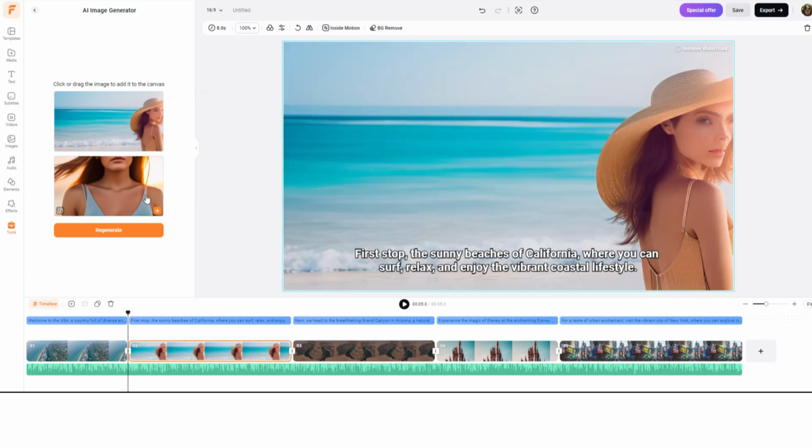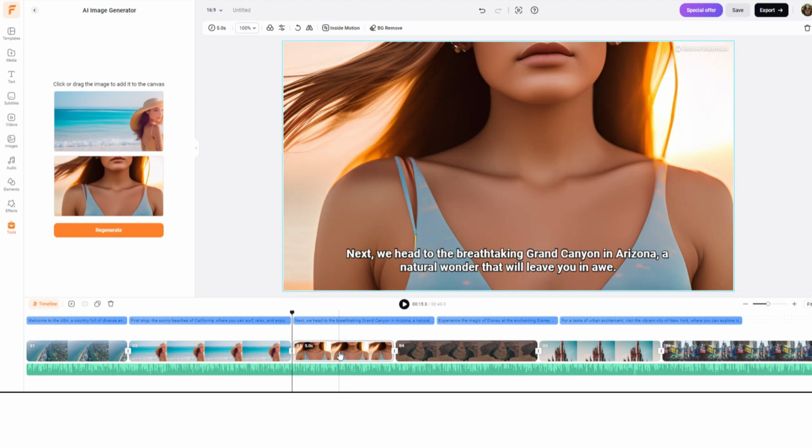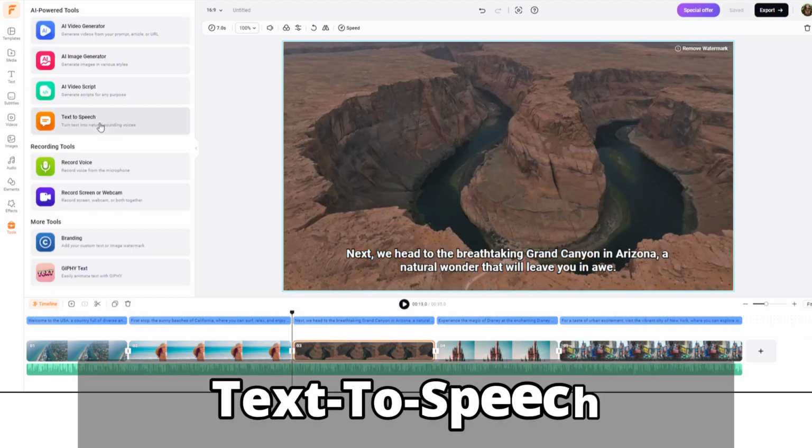that's okay. Right, so we can drag those down to replace a scene, or if we wanted to add them, or if we wanted to take one of these images and make it a separate scene, hit the plus button, it drops it in. We're going to take that scene back out. All right, text to speech.